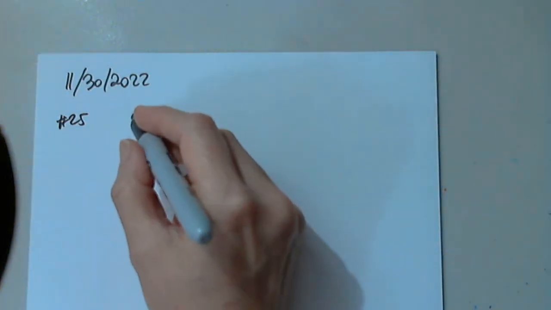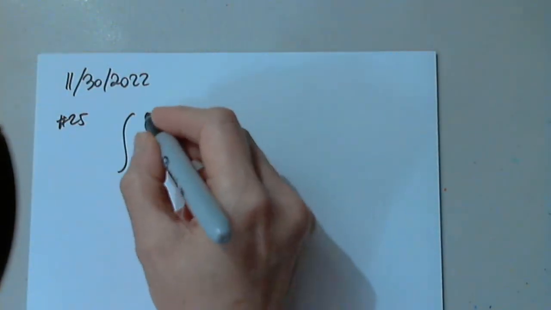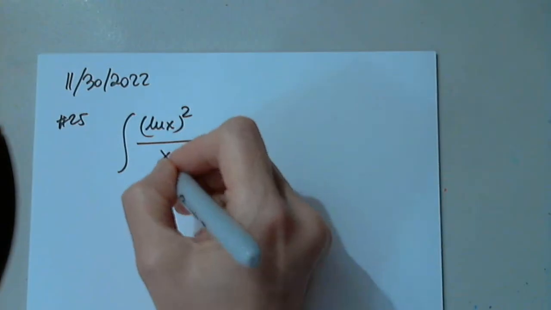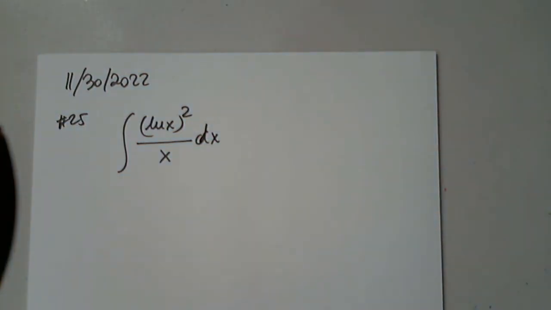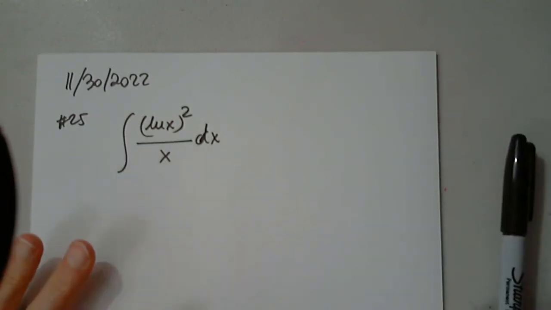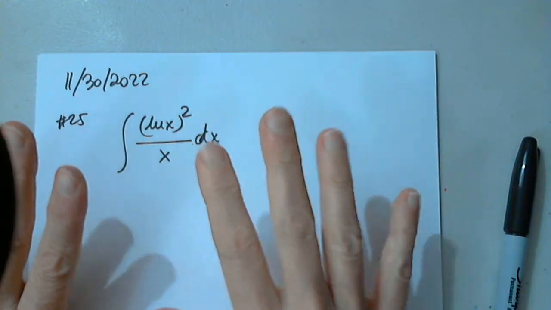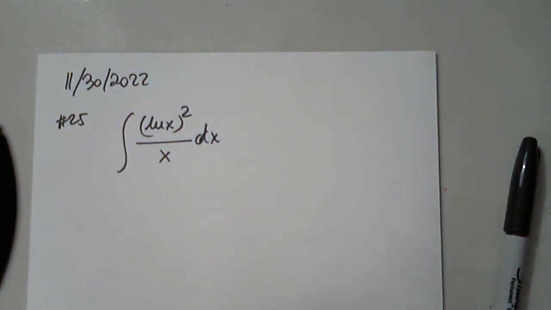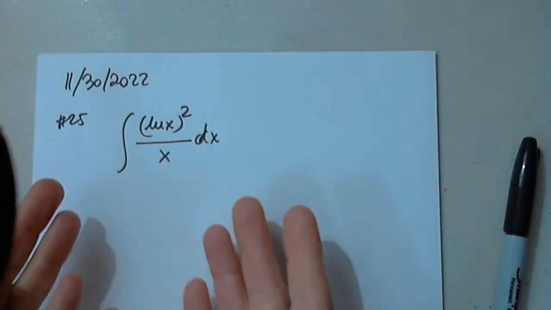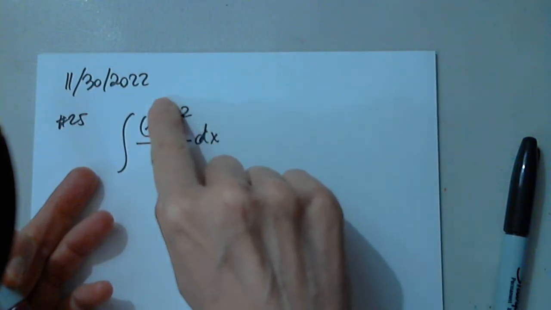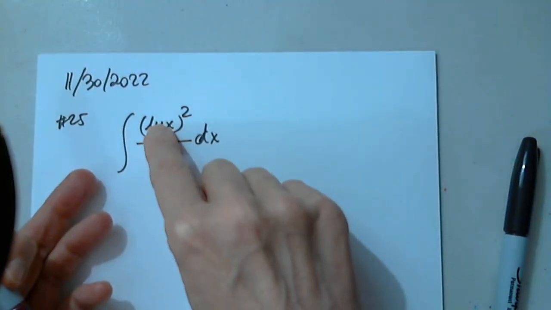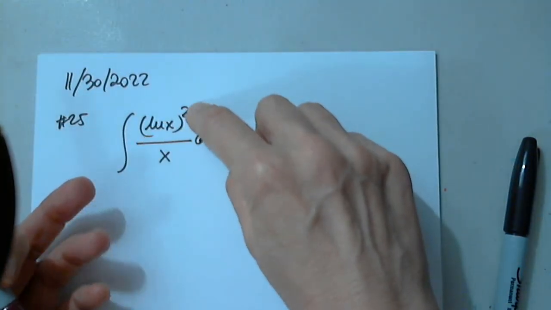So let me copy it. The integral of (natural log x) squared divided by x dx. Okay, perfect. So remember, the idea of substitution is to make the integral simpler and always look at the part that is more difficult. What part is more involving? Not this, but this, right? It's a function inside raised to the second power.